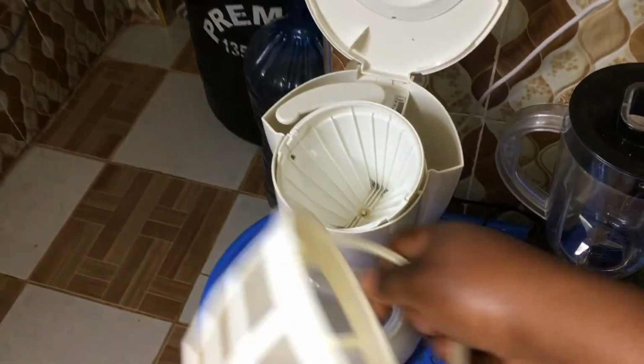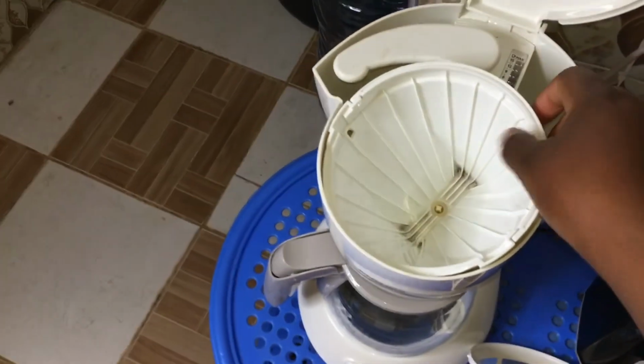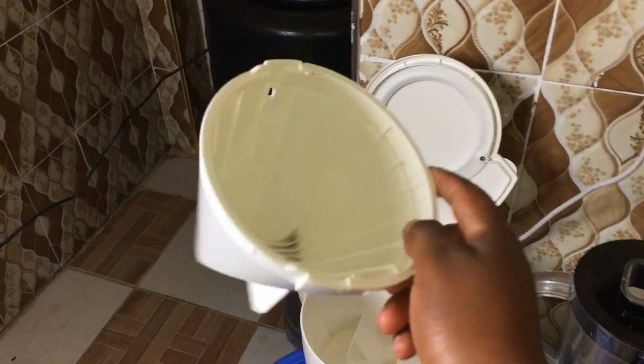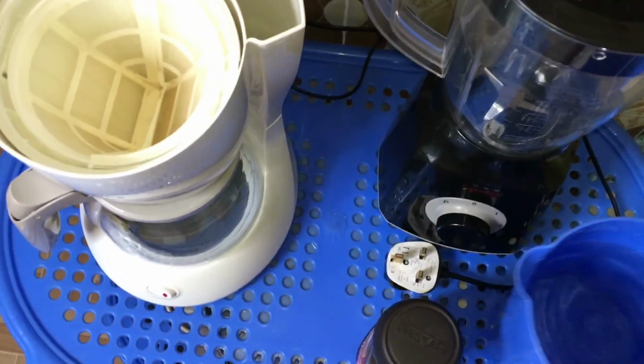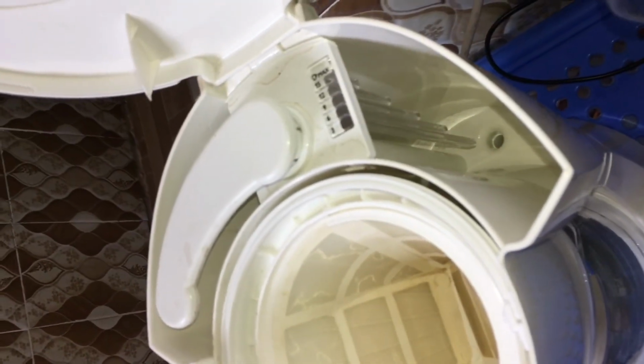So this is where we'll be putting our coffee here. Then this one, I don't know what it is. It's not that it's only for the coffee procedures, I guess. So first thing we do, we put water here. I don't know if you can see that there are those measuring gauges or something, I guess.